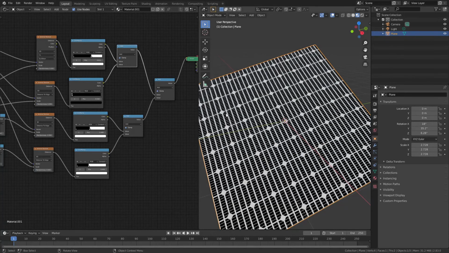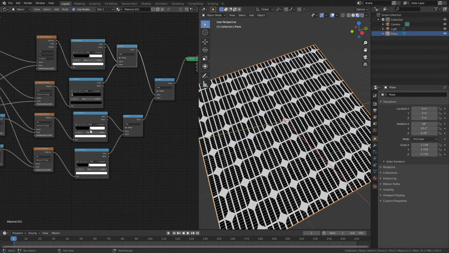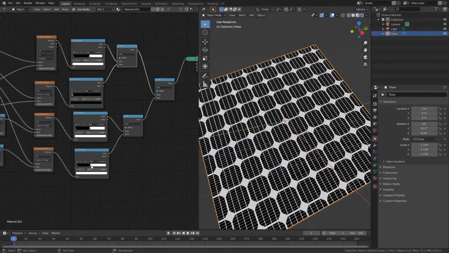And when we have all of that in hand, you can see we now have our major contact points with our larger bars, which we can control the size of. So we'll go ahead and control the size of those. We can control the size of the major contact points. We can control the size of the smaller and larger bars, using each of these color ramps.